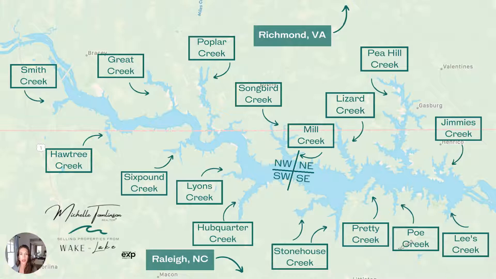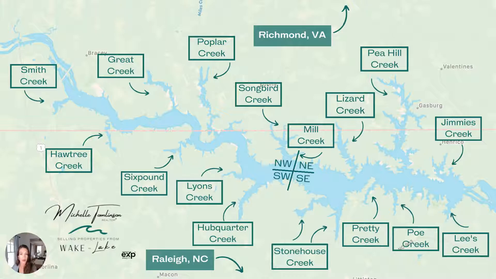Right now we're just talking about Lake Gaston, and in the middle you can see the quadrants. That is divided east and west by the Eatons Ferry Bridge. If you've ever spent much time at Lake Gaston, you have seen the Eatons Ferry Bridge — you've been over it. It's got the restaurants right there, the shopping, the Food Lion. You can't miss it. So if you can reference that bridge, that is your east and western quadrants. And then anything on the northern side of the lake is considered the northern quadrants, and the southern side is southern quadrants.